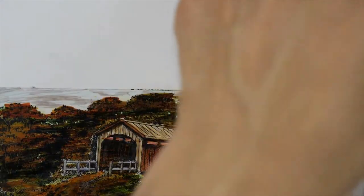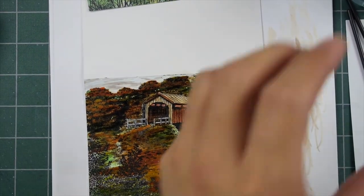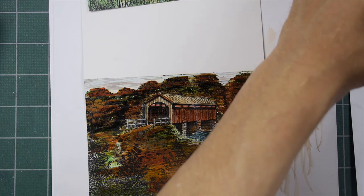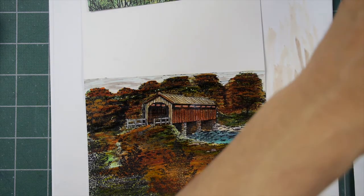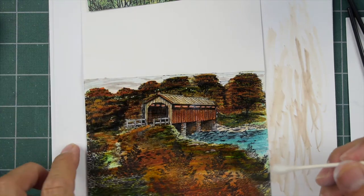These are kind of cool here. They sent those to me to use with their Moonlight Duo pigment ink pads. Okay, so let's use the Q-tip first, though, okay? Rubbing alcohol. There's probably solutions you can use, like your blender pen refill inks, which is just the straight alcohol binder, but I'm just using some rubbing alcohol here. It should kind of dig into other alcohol inks, even if it's not the same exact type of thing.